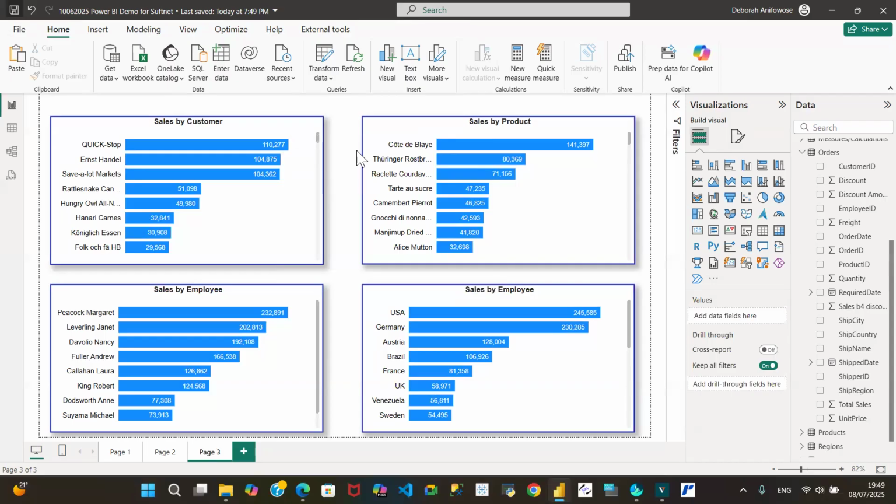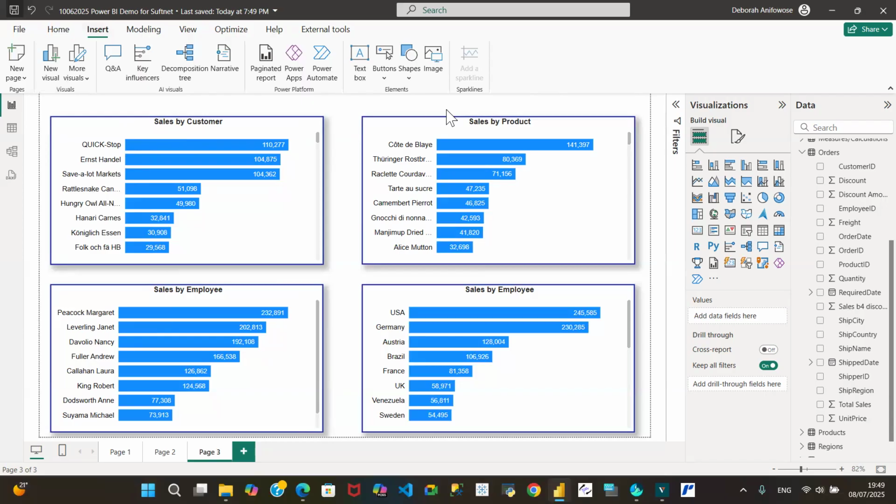Okay, now we may need more space at the top. Not that we may, we will. So it means there will be more resizing and moving around of these. Just to put a text where we can say this is sales analysis page. Under insert, you can insert different things.